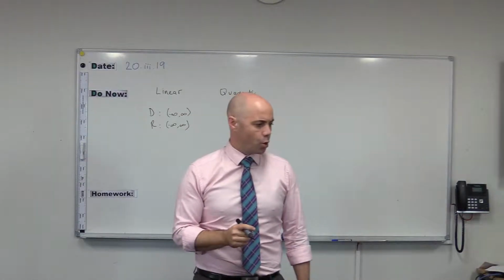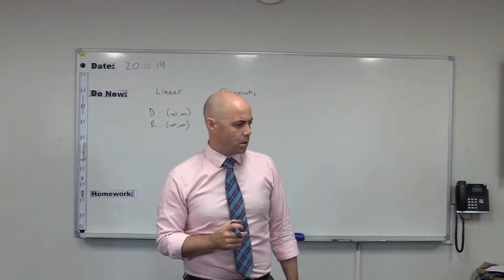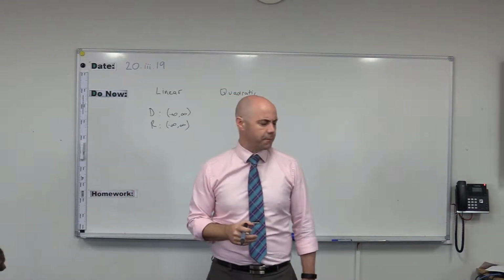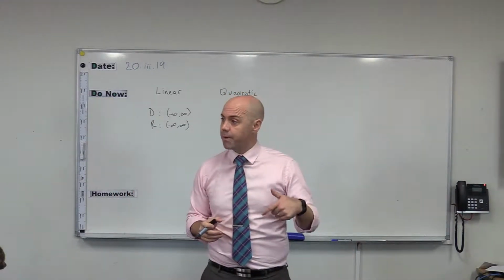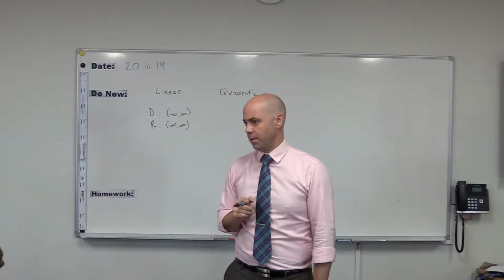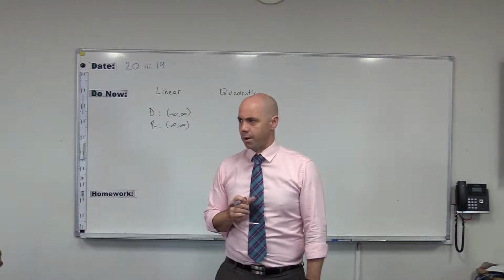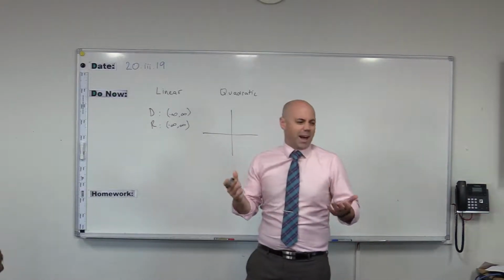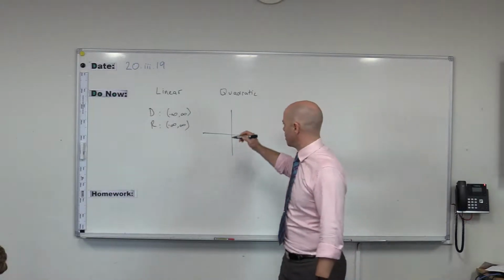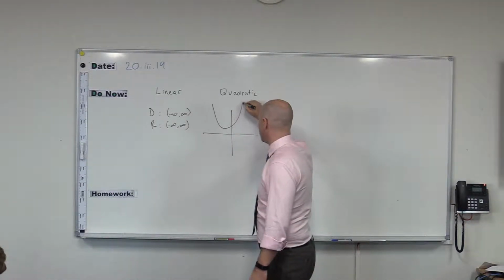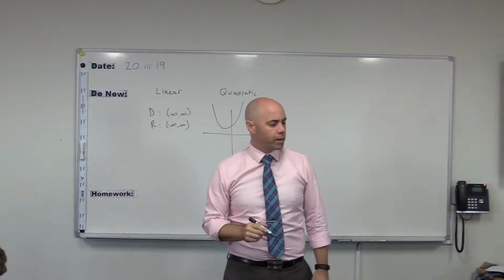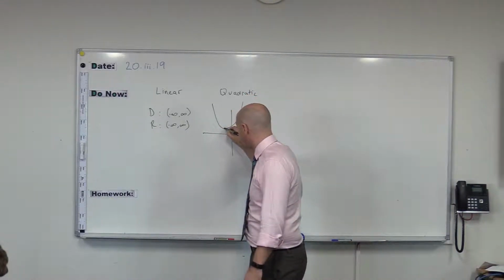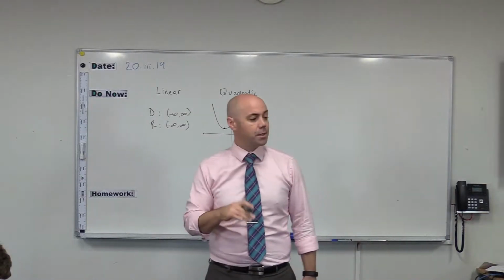Quadratic functions will have, again, unless we bound them specifically, but a general quadratic function will have either a maximum value or a minimum value. If I draw what we regard as the normal shape of a quadratic, which means opening up to the top, like that, we can see that quadratic function has a minimum value. It does not get any lower than that. That is its minimum value.